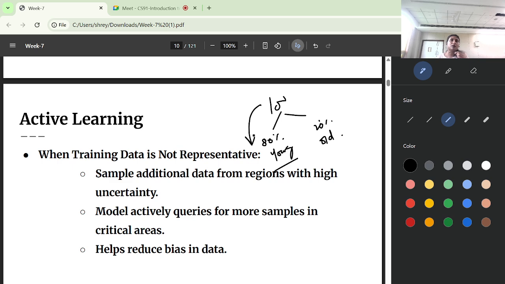Active learning means it's not balanced sampling. If your data is like that, choose some of the samples. Let's say 180 samples are here, 20 samples are here. Choose 20 samples and 40 samples from here for training. It means that you choose more samples from the regions which are prone to uncertainty, because if you are creating a model, obviously the model will be biased towards this side, so the errors from this side should be more penalized. So work towards those sides where you can find that there is more uncertainty or more chances of errors.